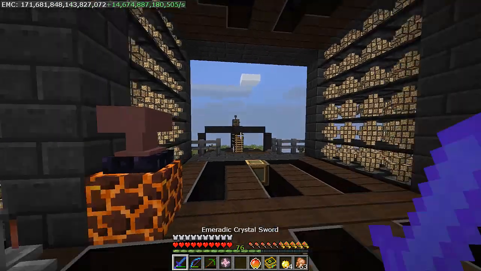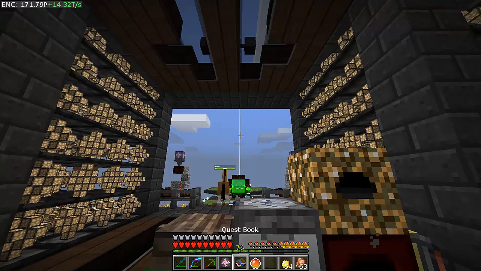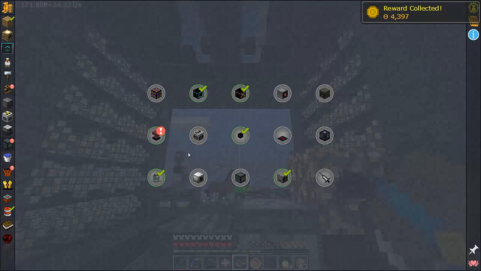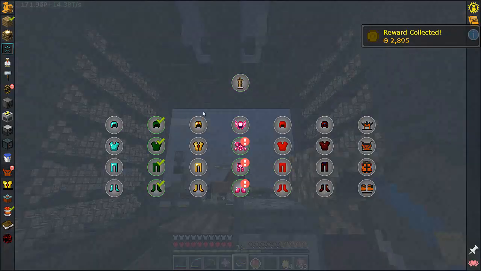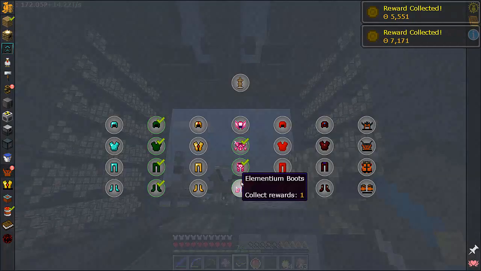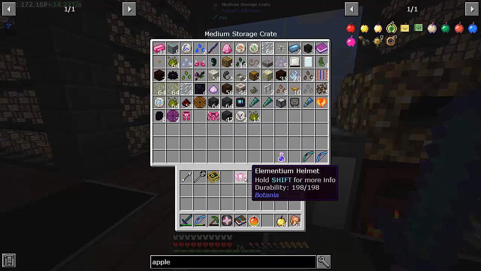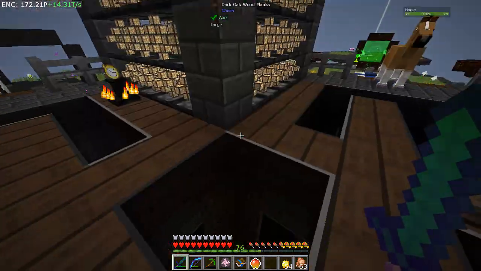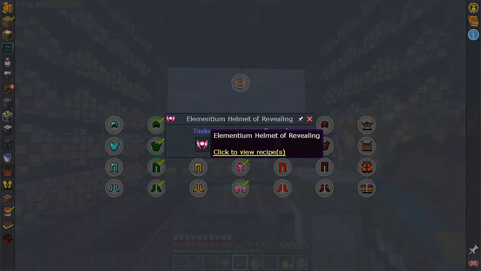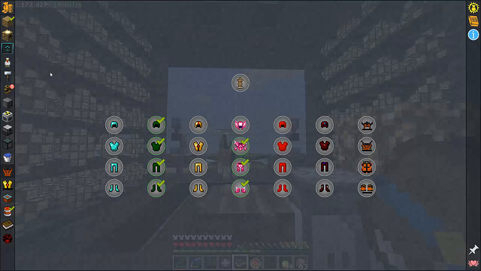Anyway, that was episode 5 or 6, I believe. That's not what I wanted to open. We've done a lot of things. This is probably going to be one of the longer episodes. We've done a lot of quests as well, which we are going to accept. I made the helmet, so I don't know why it's not adding up. Yeah, there we go. Not sure why it's not. Elementium helmet of revealing. Oh, you need the goggles of revealing. That's why it's not picking up. Gotcha.